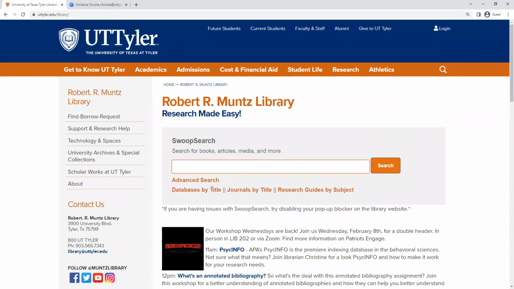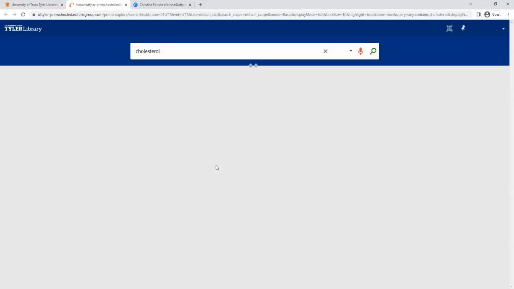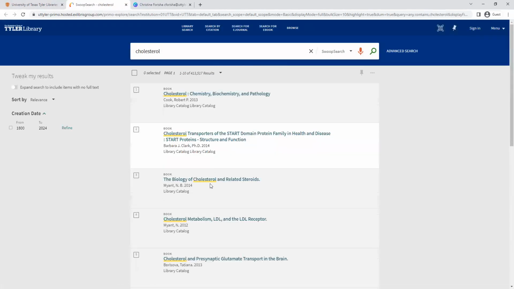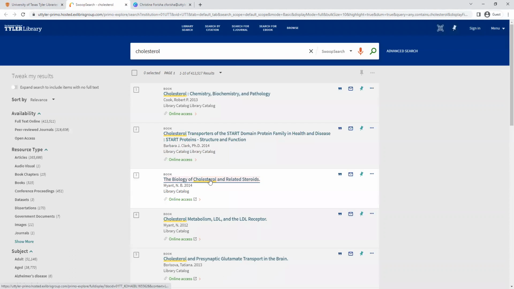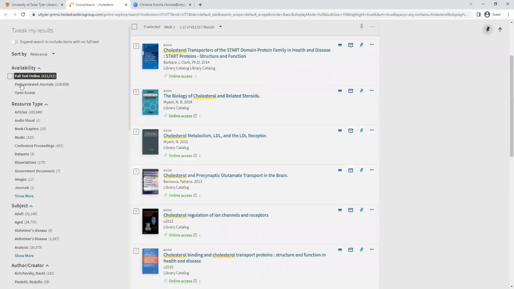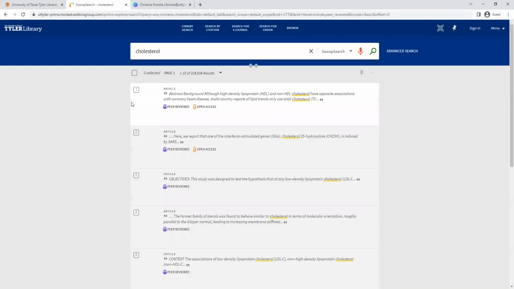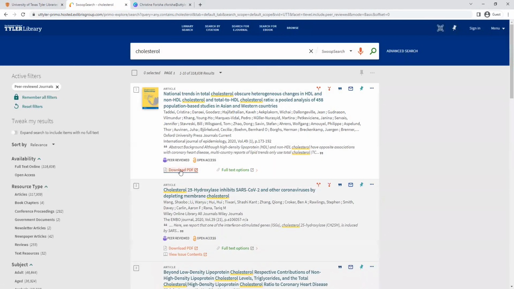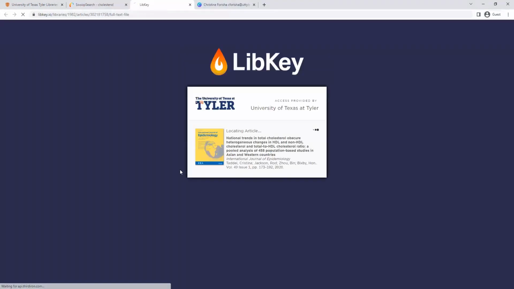If you're on campus and you do some kind of search, things are going to connect pretty much immediately. You can go in here, find an article, click on download PDF, and boom, it takes you right into the article.